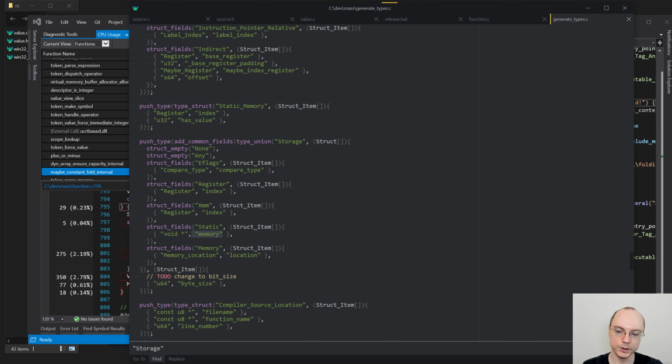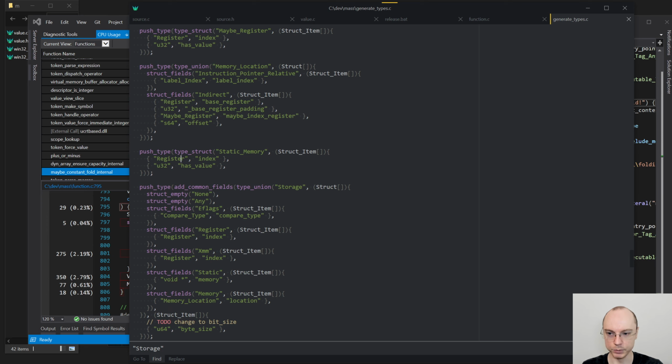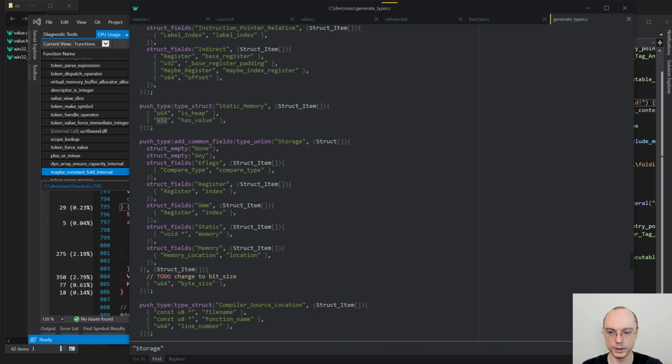I could do something really tricky, like check the highest bit to see if it's set or not, but let's just do the simple version first. So we'll say is heap is a U64, and the reason this is U64 and not bool is because all of the structs here need to be packed. You should not have gaps between them, so we can use memcompare more efficiently.